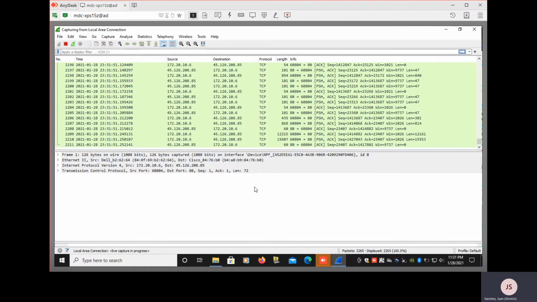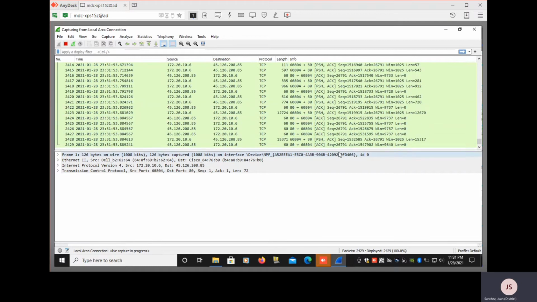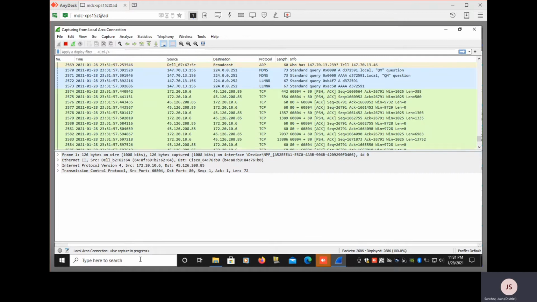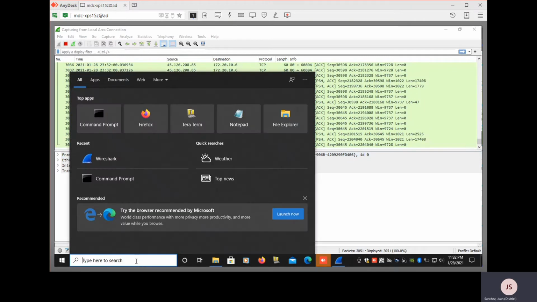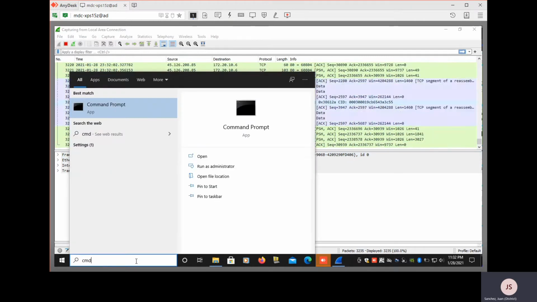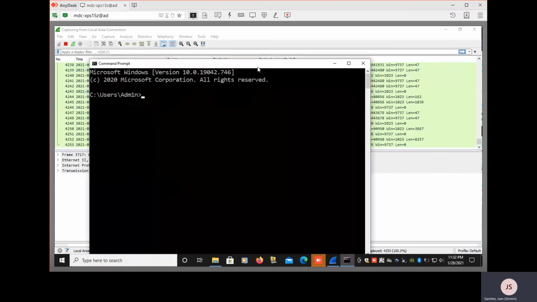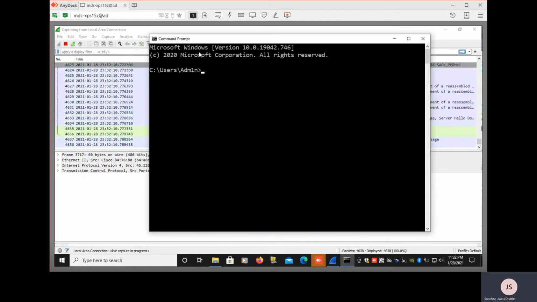So one more thing. You need to find out which is your IP address. What is it that you're sending from? On Windows, it's quite simple. You come to the search and type CMD. It will bring up the command application. Click on it, and it opens a Windows command prompt window, right?